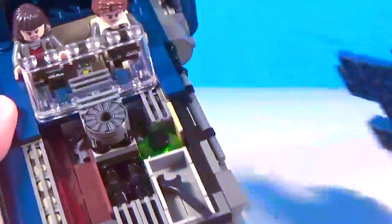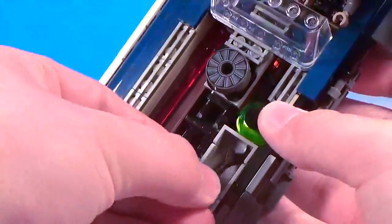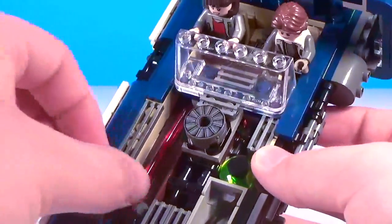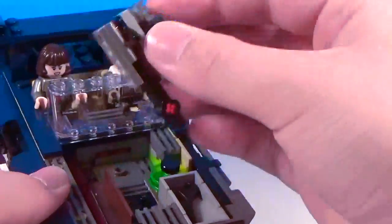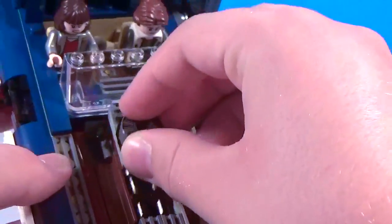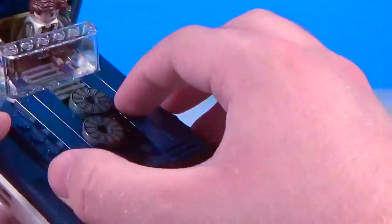And then moving along to the hood, this entire front section can pop off like this, so you can actually see under the hood. And there's a little storage compartment for a wrench that goes right here, if it'll actually stay in. And then you have an extra storage compartment for another spring-loaded shooter. And then you have more of the engine. You can pop this entire engine piece out, and you can play with it along with the wrench to see if Han can fix his engine, if you pretend that it's broken.